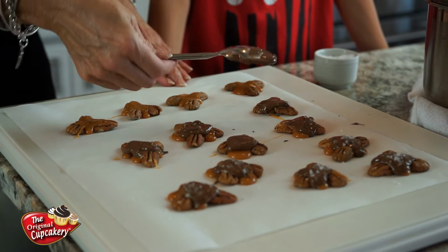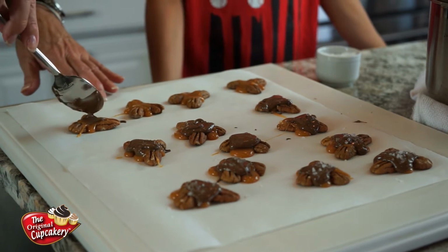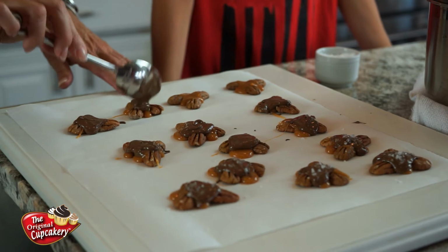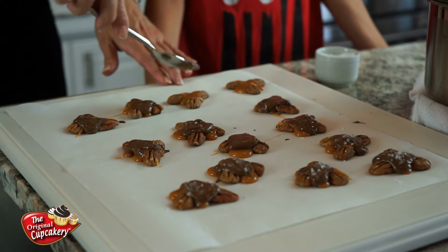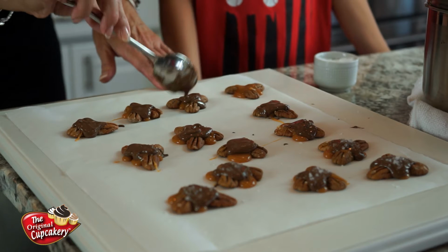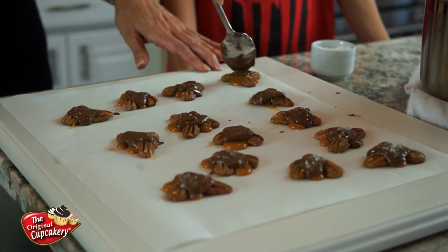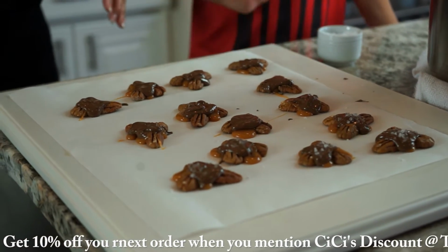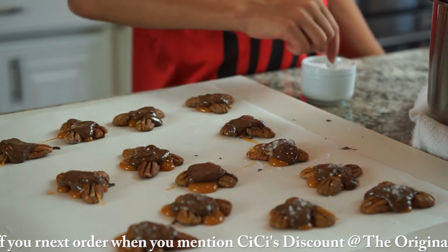And that is another thing. Wax paper is okay, but I am a big believer in the parchment paper, because this caramel will not stick to the parchment paper, and neither will the chocolate. So instead of just getting wax paper, go ahead and get your parchment paper, because it'll come right up off of the paper when you're getting ready to package them. All right, there we go. Now your turn with the sea salt. Those look fantastic.